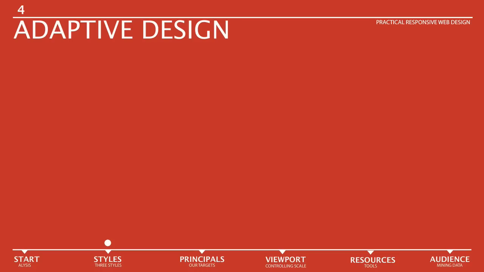Next, we discussed earlier, was adaptive design, where you're almost responsive, but you're not quite there. You're almost at a responsive web design, but not quite. And I mentioned this is usually with a retrofit of a site that you want to make look great across different screens. It depends on how far you want to go, but usually, being practical, you don't have the resources and the time to go fully responsive, but you still get close enough that most people will look at it and think it is responsive.